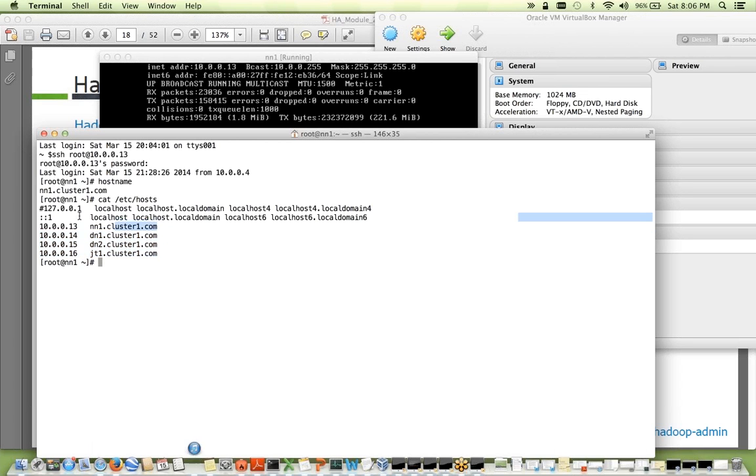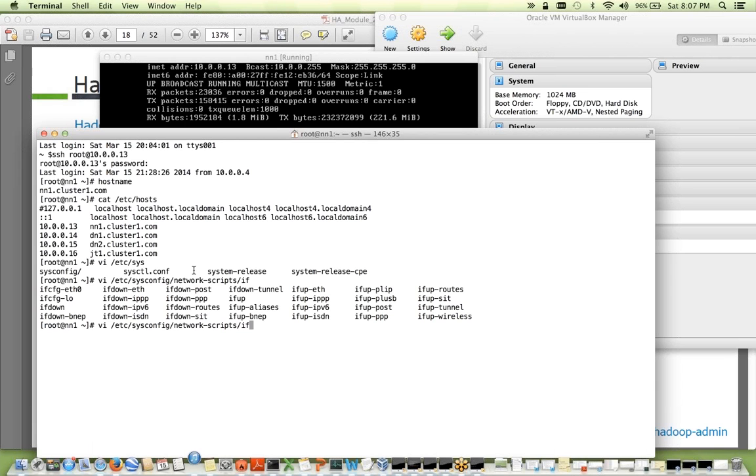So right now I have one machine where I have set up my IP, and I have configured my file in etc sysconfig network scripts. As you can see, I'm typing something, and if I don't find a file, it gives me a list.